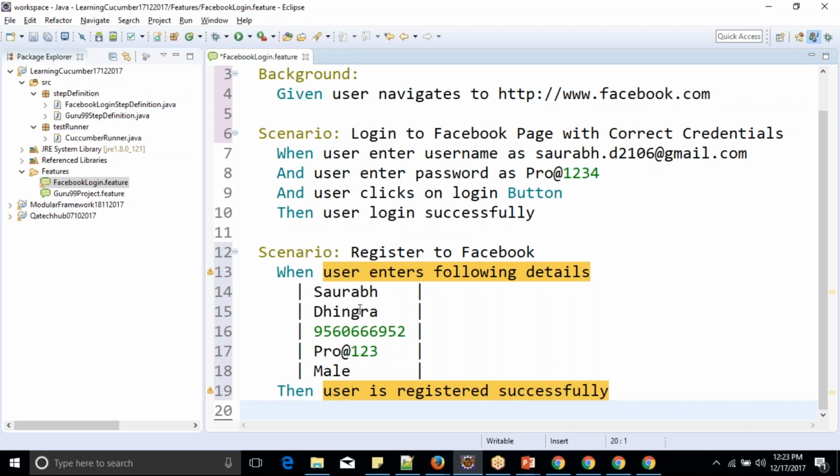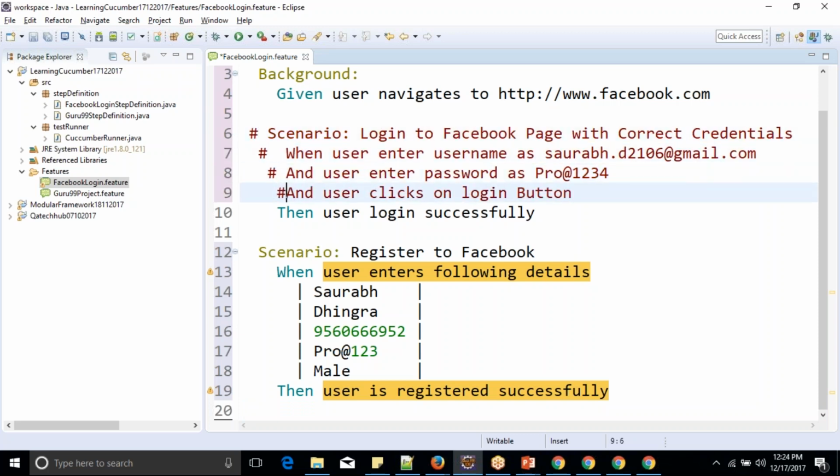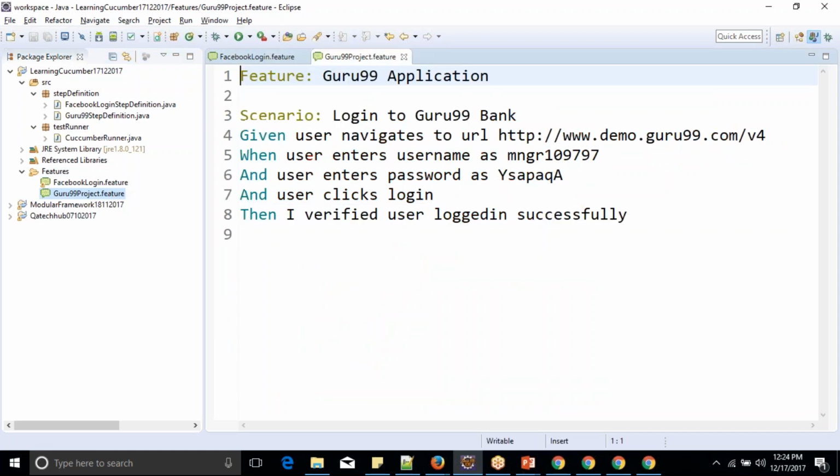Okay, now these two steps are not there. So I'll just disable all these test cases, these steps, because I just want this step to be executed, and Guru 99 also I'll disable.